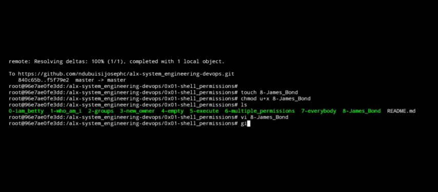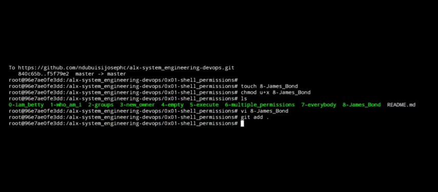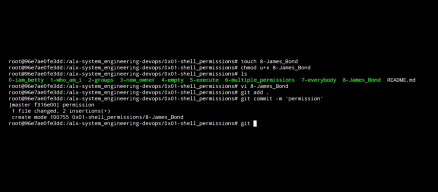So let's do our git add. We are done with this task, you see. So let's do the git add, git commit, message. Let me just call it permission. So let's just do the git push origin master.